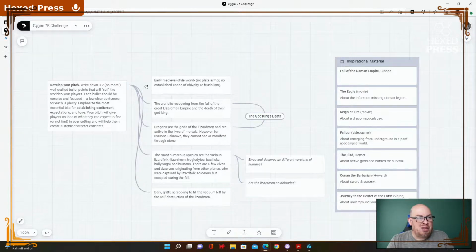In terms of our pitch, it's an early medieval style world, i.e. no plate armor, no established codes of chivalry or feudalism, and the world is recovering from the fall of the great Lizardman Empire and the death of their god king. Dragons are the gods of the Lizardmen and are active in the lives of mortals. However, for reasons unknown, though I think at this point we think it is interlocked with the death of the god king and the fall of the empire, they cannot see or manifest through stone.